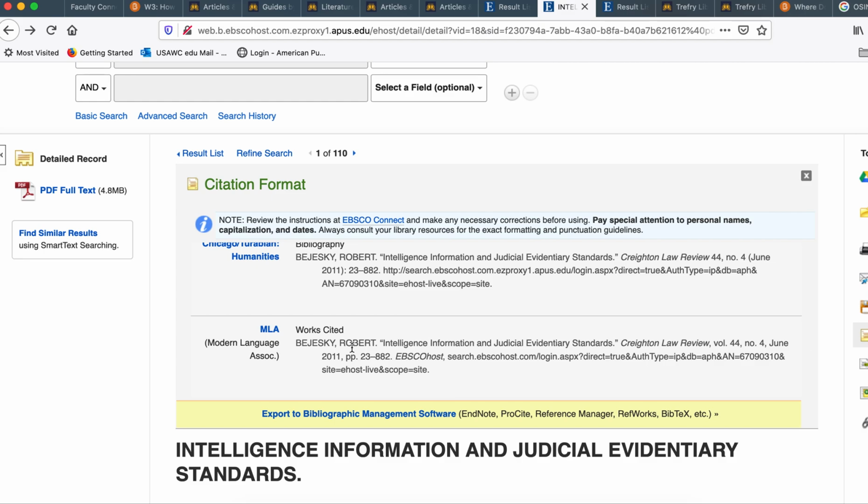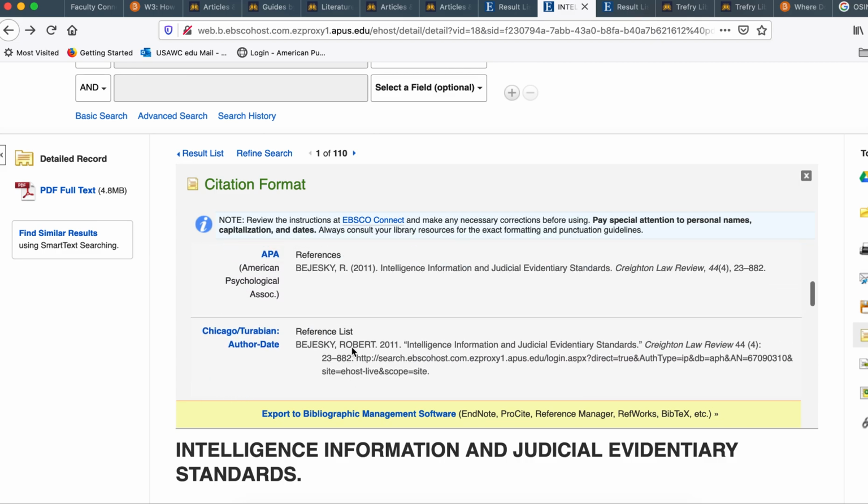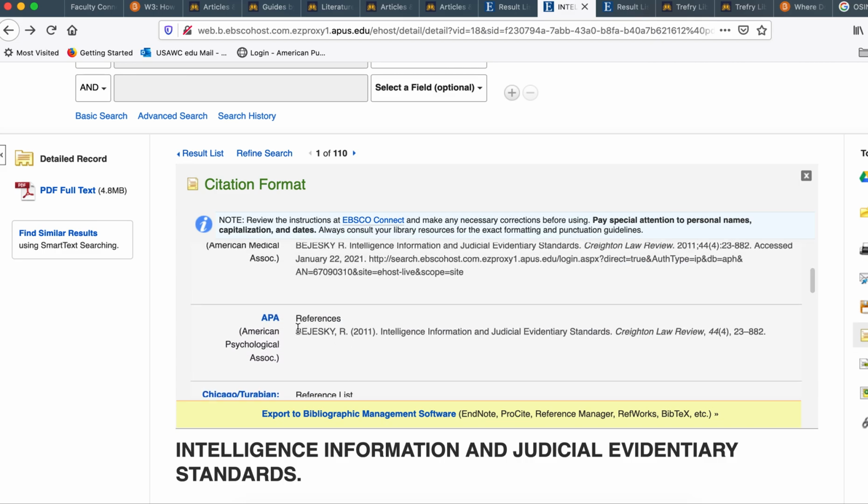So earlier in the semester, we talked about you locating your citation style according to your major. And after I upload this, I'll upload that information again. But locate your citation style and be very careful. Note the citation style and then note that it does give you the sample citation that you can just basically cut and paste into your essay.